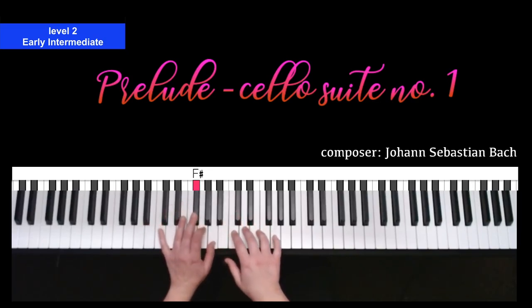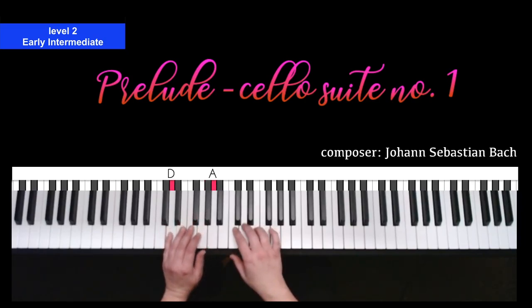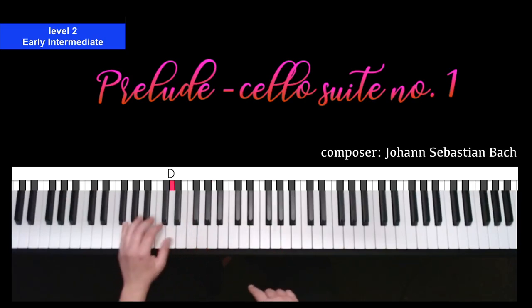F sharp, A, D, C sharp, D, A, G, A, F sharp, A, G, A, D. This is only six measures, but to repeat back from here.